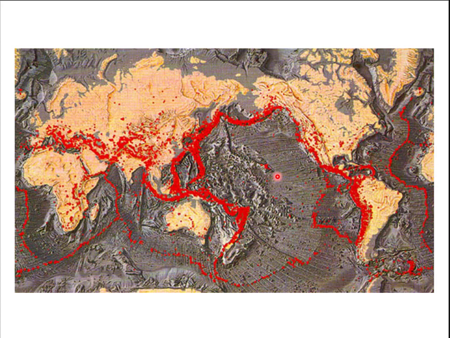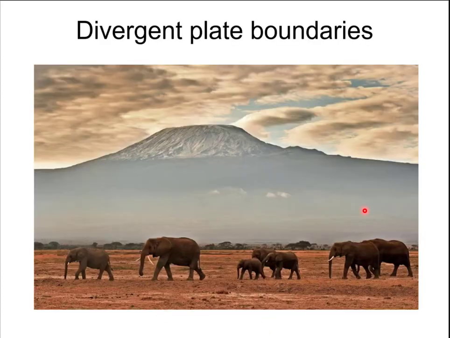So let's talk about those. If I've got two tectonic plates, they can do three different things. They can move away from each other, they can move toward each other, or they can slide along past each other, right? If they're moving away from each other, the word that we use for that is a divergent plate boundary. To diverge just means to move away from, and so when tectonic plates are moving away from each other, we call that a divergent boundary. This is Mount Kilimanjaro in Africa, which, as we will see, is on a divergent plate boundary.